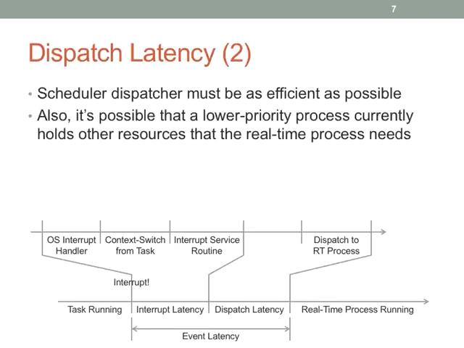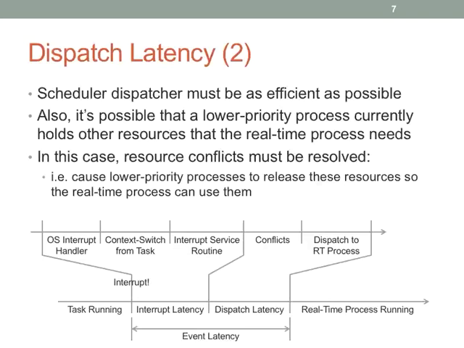What's more interesting is you may have a situation where some lower priority process is holding on to resources that the real-time process actually needs. That's probably not likely on our general purpose computers sitting in front of us. But in a system like a car that has some automation features, it may be that the car computer needs to stop listening to the driver and do something else, because otherwise the driver will die. So there are situations where you may need to grab back resources that some other process is using so that the real-time process can utilize them. We describe this as resolving resource conflicts. If there's anything like that, we need to handle that as well.